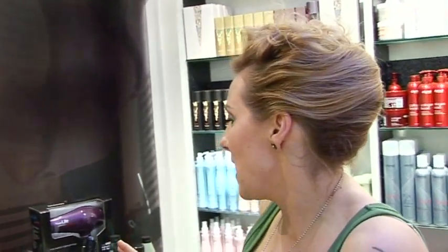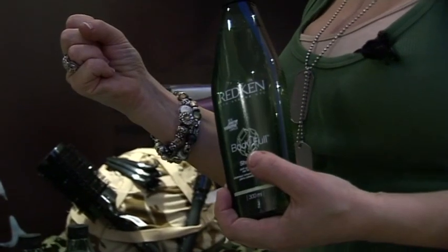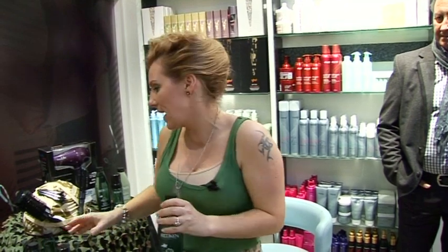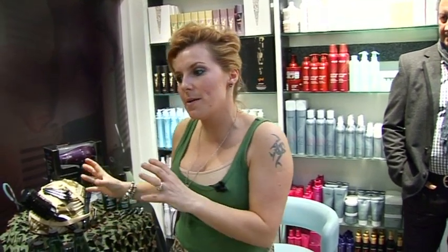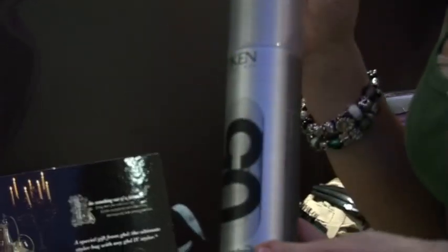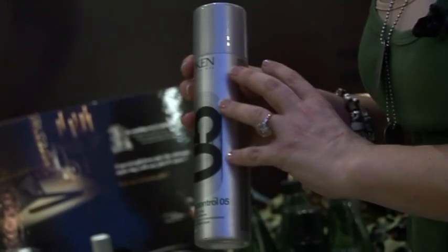We brought quite a lot of products in for different types of hair, different types of lengths and textures. The main thing of tonight was to use the body fold range. What the body fold range does is put the scaffolding into the hair and gives it that volume and that umph — it's almost like steroids in a can. That's what we're recommending for most people tonight, but we've also brought an array of products to give body and shine.